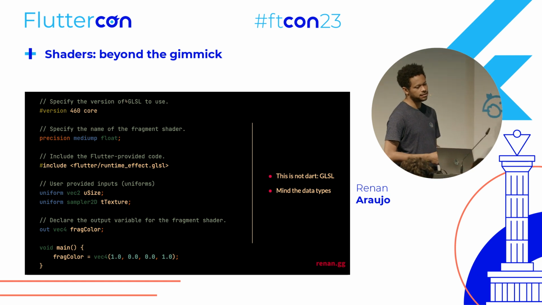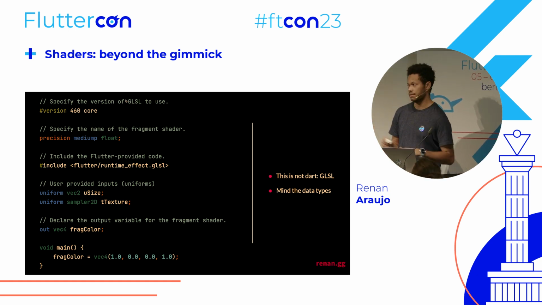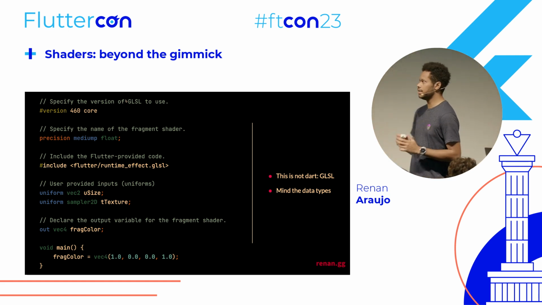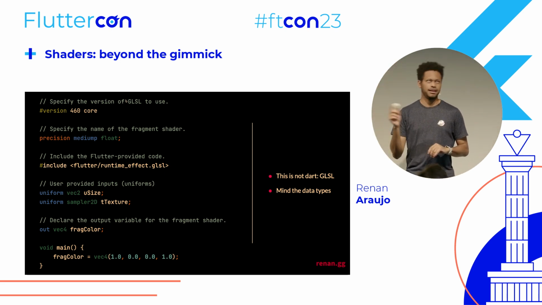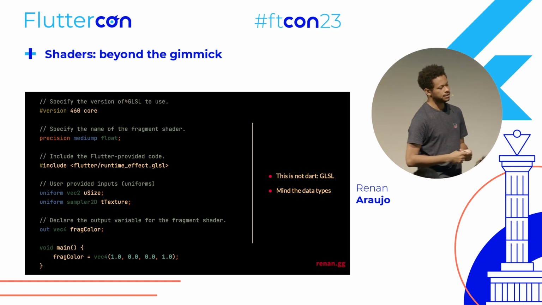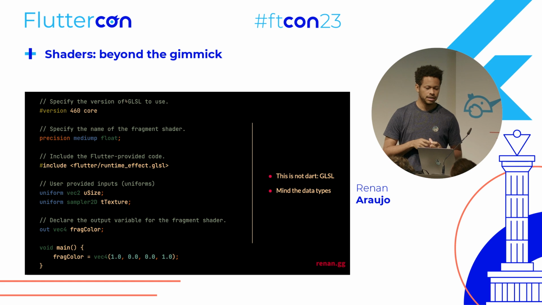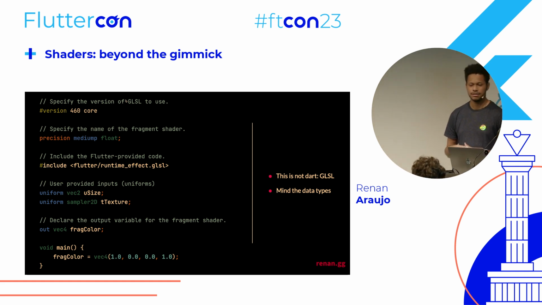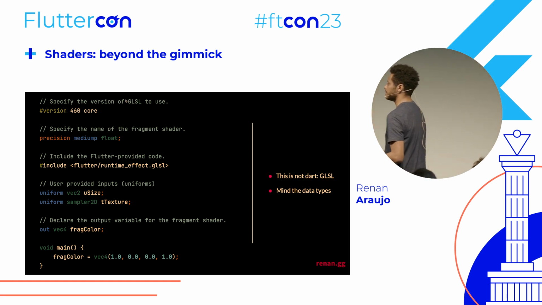So the first two parts are optional, but they're just the default values that Flutter uses, and I wanted to set them there. There are several versions of GLSL. Oh yeah, by the way, this language is GLSL, which stands for OpenGL Shading Language. And yeah, that's the language. The version that Flutter defaults to is the latest one, 6.0, but we can define earlier ones. I really like to declare the version of GLSL.